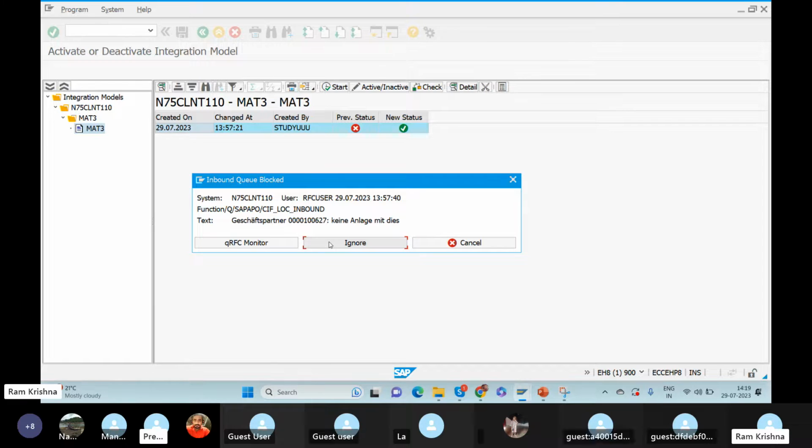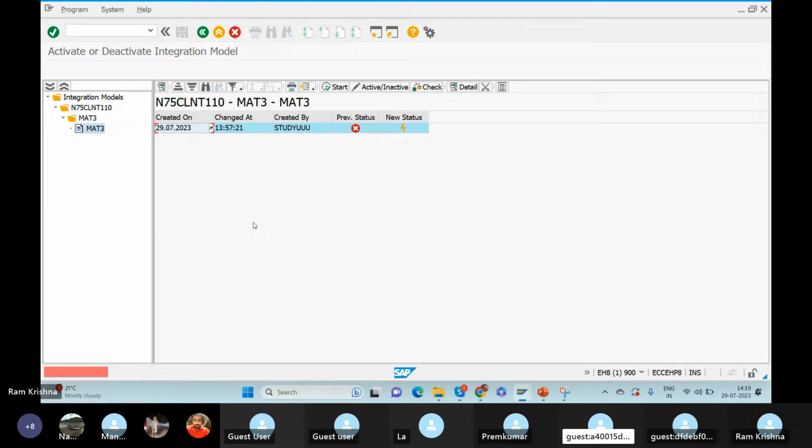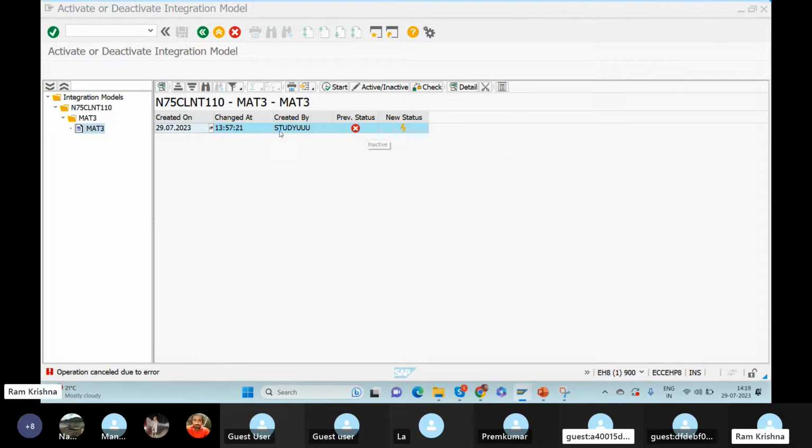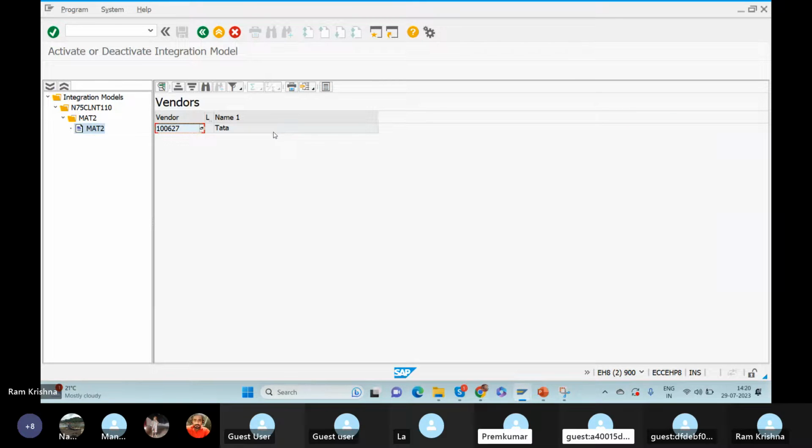Ram, create a vendor with alphanumerical and character, then it will be working. Why like that? Yes, I also faced the same issue last time. It should be like RK vendor 01, like that you can create, it will work. It's not about the number range at all, but you should not activate like that. Last time I faced the same issue, then I watched your video, then you created like that, and it's working fine.